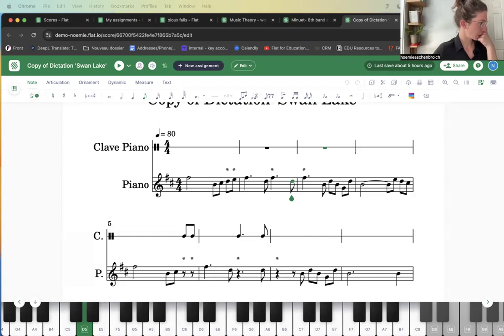Not an articulation. I cannot find it. There is up and down, so that's nice.